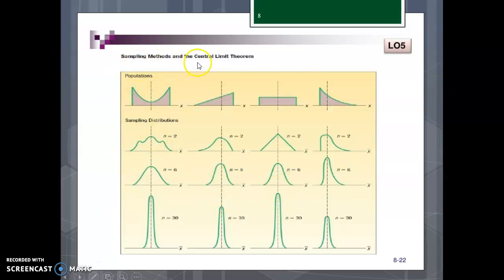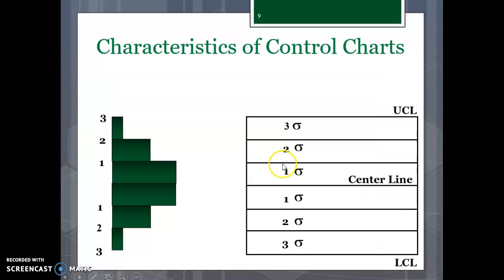So these are just some of the different methods and the central limit theorem. So populations, they can like peak and then mellow out and then peak again, or they can go up gradually. They could be stable, or they could just decline. And then here's some different sampling distributions as well. But here's this bell-shaped curve that I was talking about. That's this normal distribution. And all of these, these here are little aberrations you can see, and here are a little aberration, but these look pretty decent, these middle ones here. And this is like really running close to what you want to be.